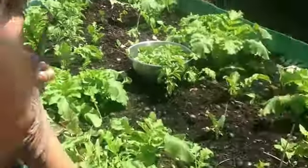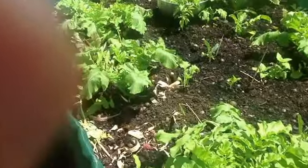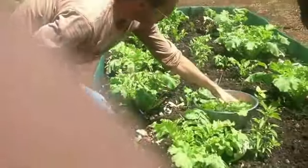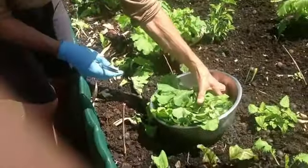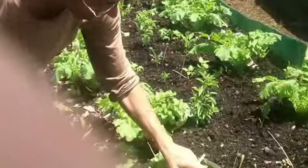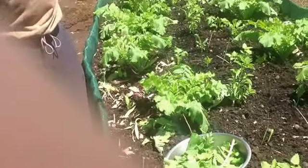Oh, here's some baby arugula — one of my personal cosmic favorites. It's like a facelift in a leaf. Monster daikon! Overall it's better to have a larger bucket full of water — even if you don't need that much water, it helps keep all the greens and those larger type greens fresh. Since I didn't bring a bucket out, I'm just turning them over while I'm out here to make sure everything is touching the water.